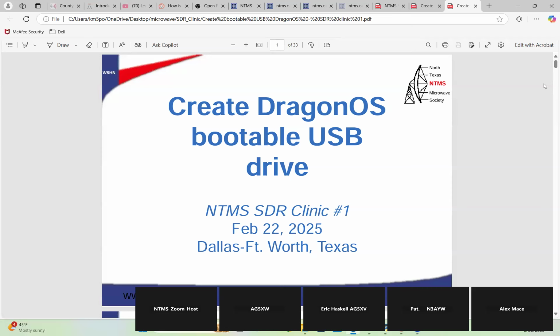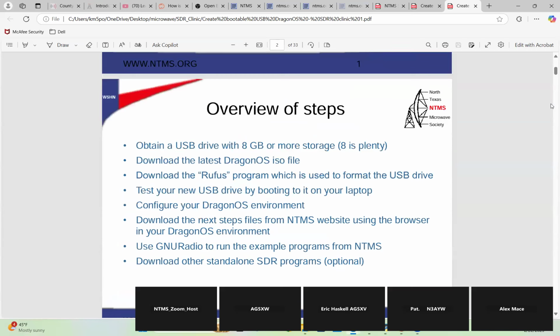GNU Octave is included, and I found that to be very nice because that's basically MATLAB, and there's not anything that I need to do that I can't do in Octave, so it was included. Quite a few of the other SDR softwares are in there. There is an APRS decoder, and many other things. Anyway, let's go on. I'm kind of wandering here, but here's the steps.